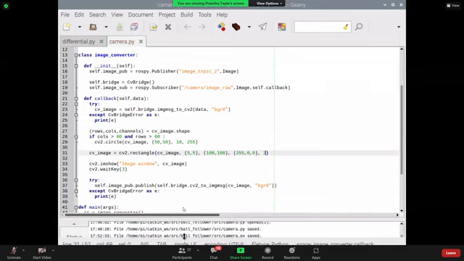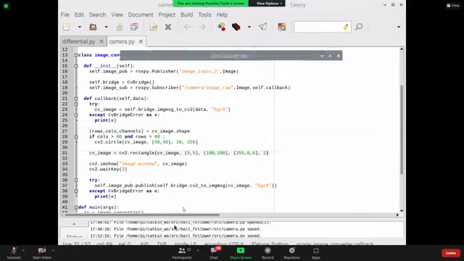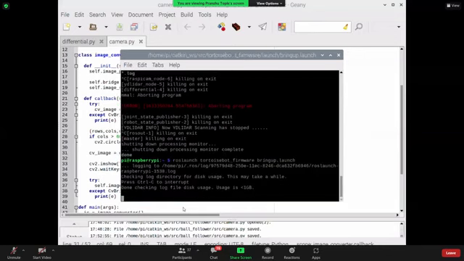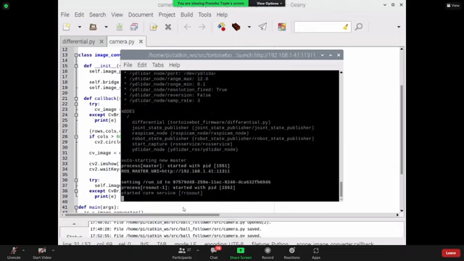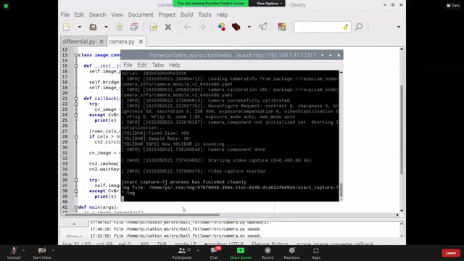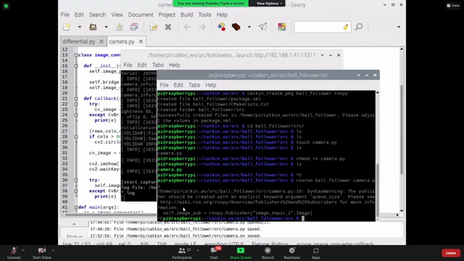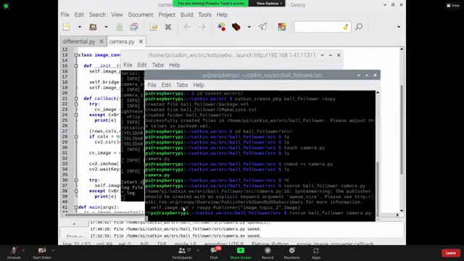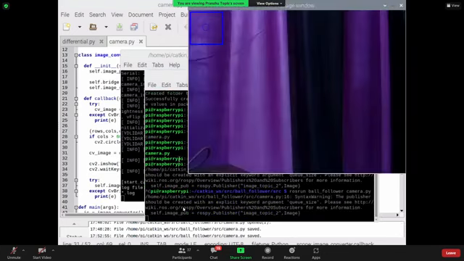I will just save this. I will start the ROS master, which will start the camera. Video capture is started, and we can start our own node. Let's see what we get as output.